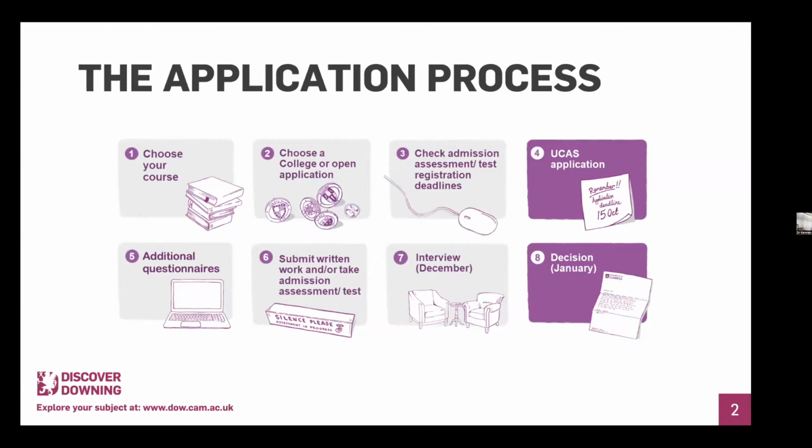Now, having said all of that, many applicants don't want to have the hassle of picking a college, in which case you can make an open application to university. What that means is your application is randomly allocated to a particular college to review. And from an admissions tutor's point of view, it doesn't make a difference to me if a student's applied to me directly or through an open application process. Their application will be processed and reviewed in the same way. So when you're applying to university, think about college choices and see if that's something that you want to do some homework on.